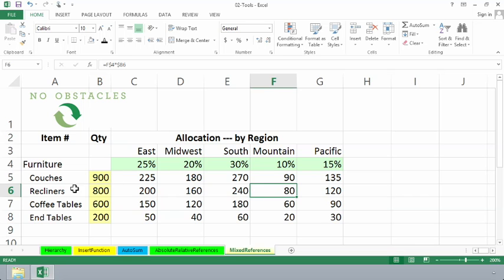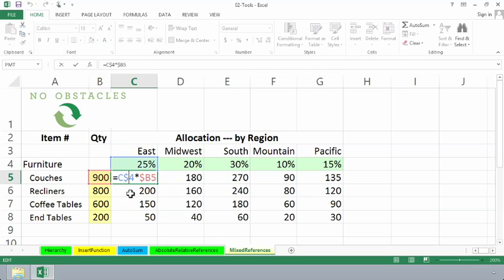And you can imagine in a situation like this, as we put in more and more furniture items, we still need only write one basic formula. Make sure our references are mixed here in the appropriate way, and then copy our formula rightward and downward, or downward and rightward, as the case may be. So a mixed reference is sometimes required, and there's no other quick way to come up with these formulas in a sensible way other than how we just saw it here.